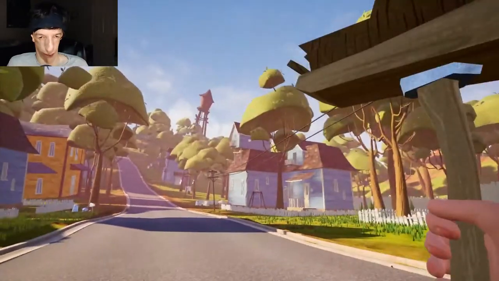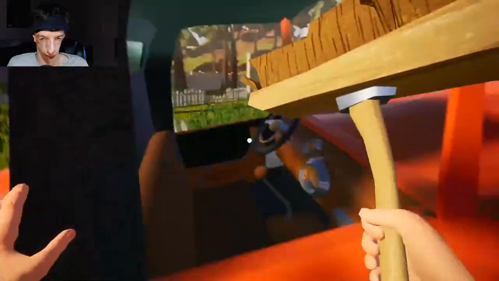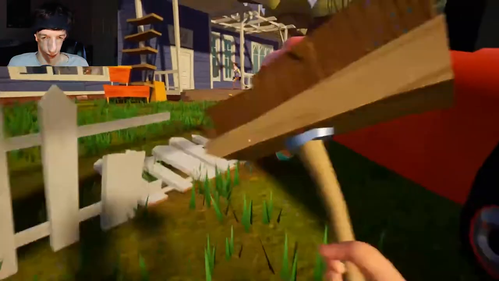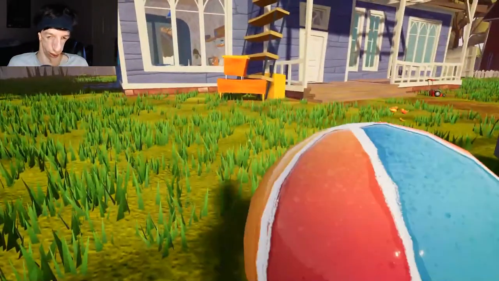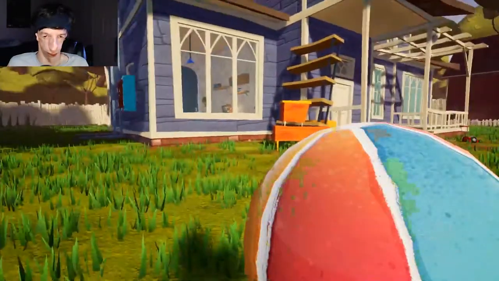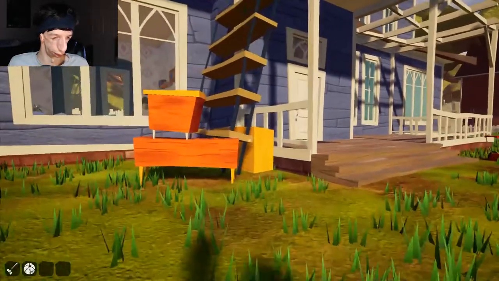I came down from that street, apparently, or I came down that way. Let's go into our neighbor's house. Hello. The car. Can I open the door? The trunk? Can't open the trunk. Hey, there's my beach ball. I got my beach ball. Can I switch between items? How do I swap between items? Oh, that's the inventory. Okay.